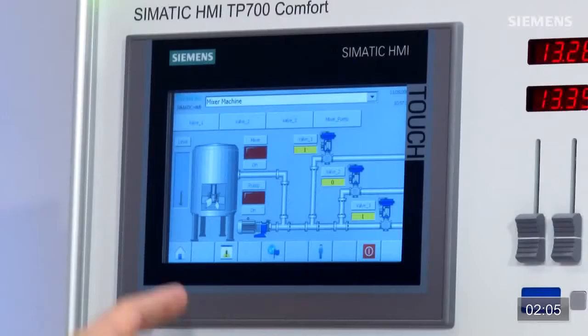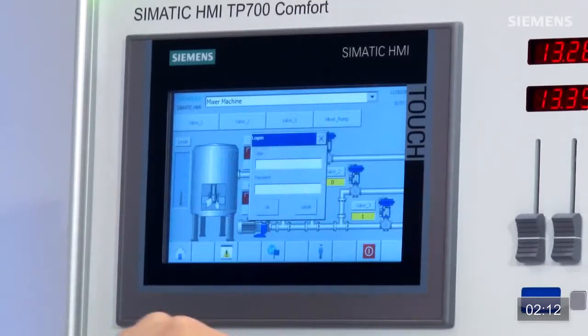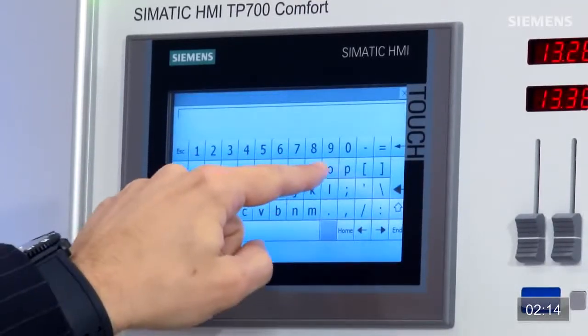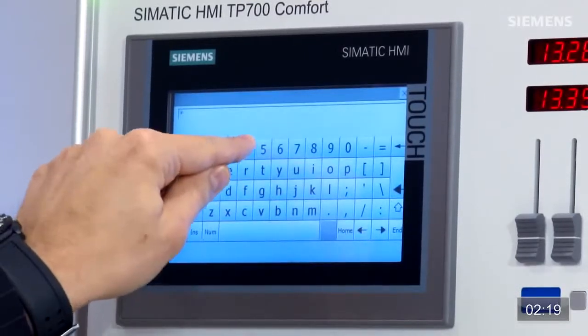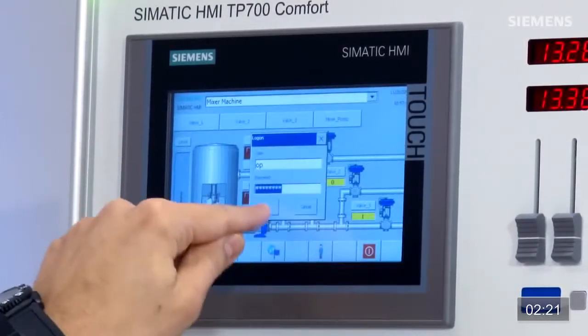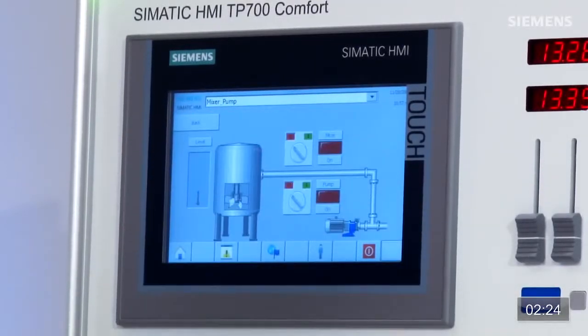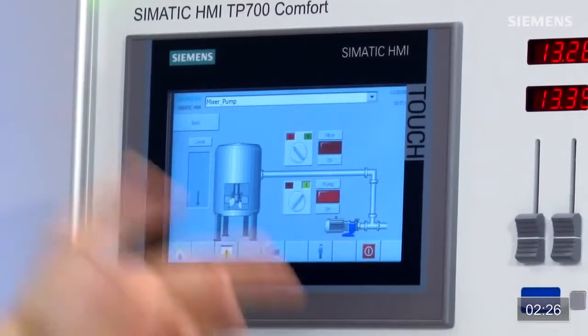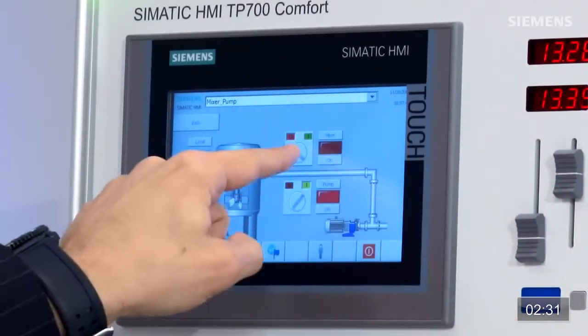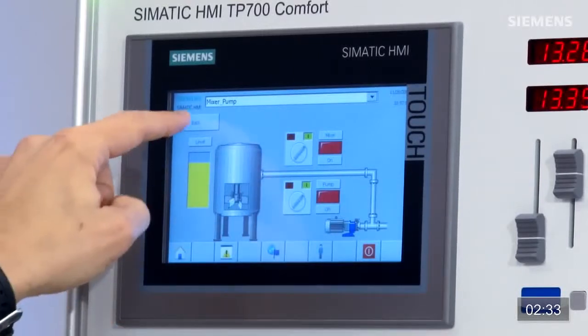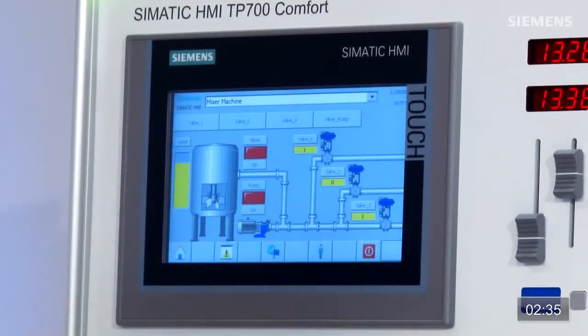Here's the maintenance view. Like I said, you can see the valves are either open or closed, and you can see what's going through them. If I come over to mixer pump, click on that, click on user, and the name is OP. That's what we typed in earlier. The password is going to be 456. Click OK. Now I can turn, let's say, the pump on. At this point, you'll see that the level is starting to increase. And I can even turn on the mixer. If I go back to the maintenance screen, you can see everything is fully functional from a maintenance perspective.